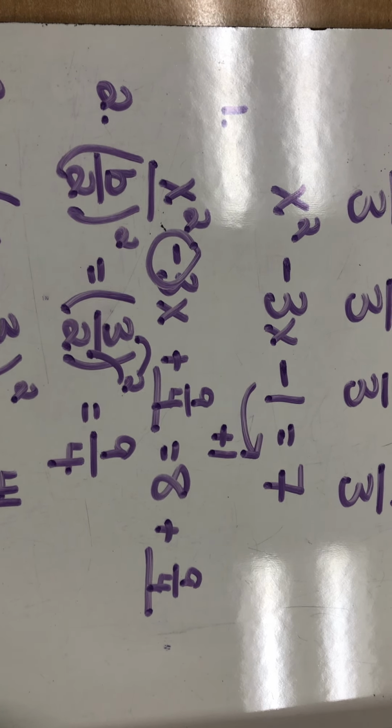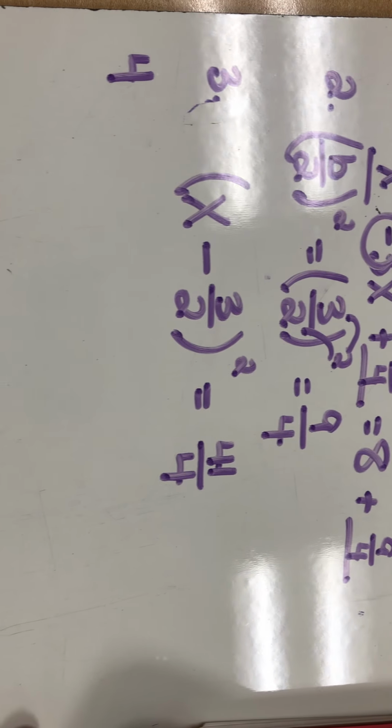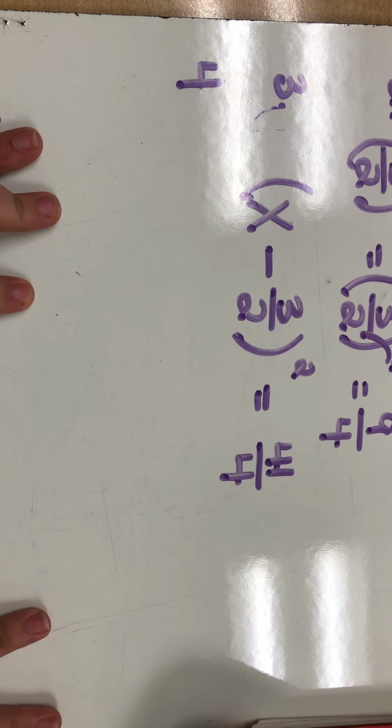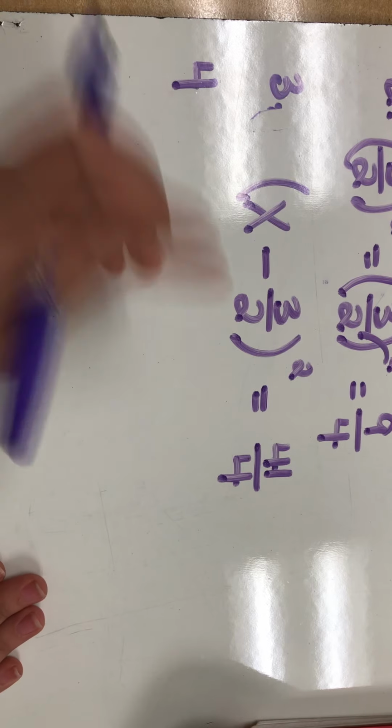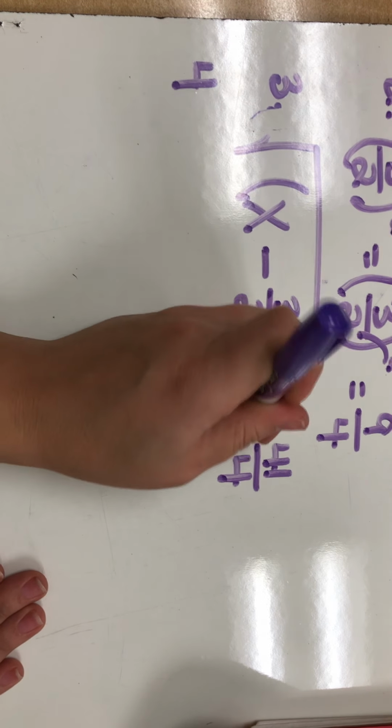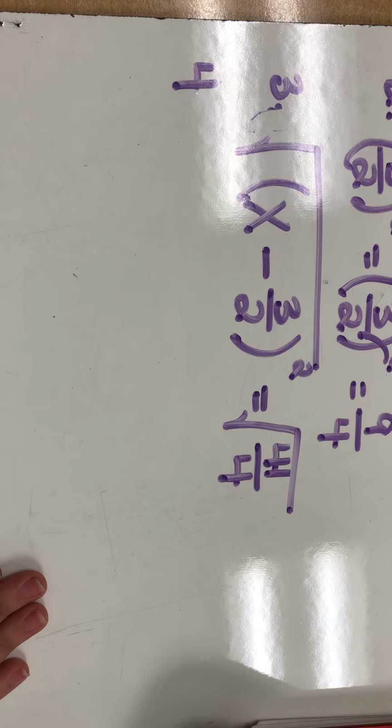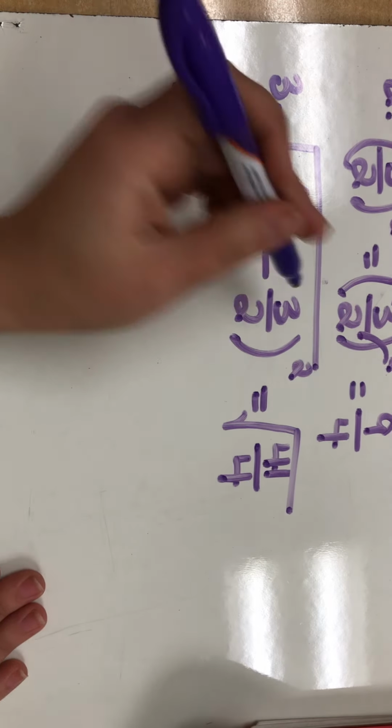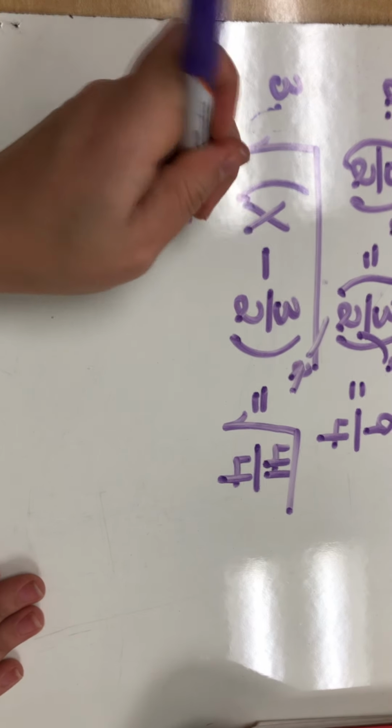Step 4, I probably have to move. Oh, you couldn't see any of that. I'm sorry. I have to scoot down. I'm writing too big. Okay, next, solve it. Take the square root of both sides. Now, this is going to also be the tricky part because of fractions. So these cancel out, and you're left with x minus 3 over 2.